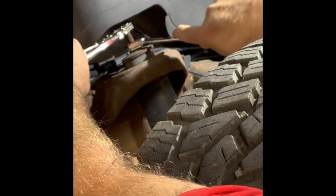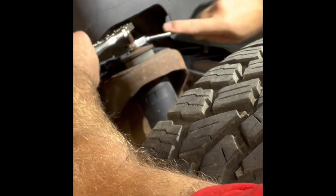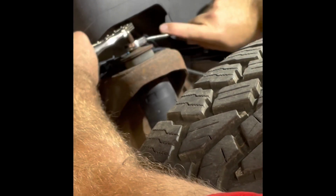and then you can hopefully hold it enough to turn the nut. Now I've been spraying these down over the last few weeks with some PB Blaster, so it may be helping me. Hopefully it comes all the way off.